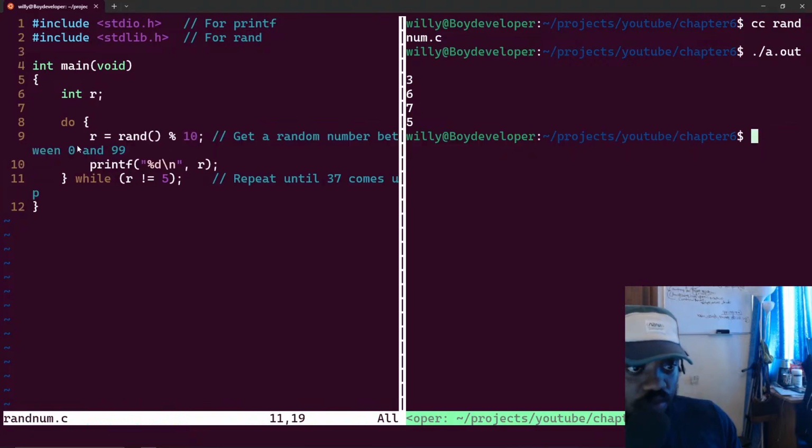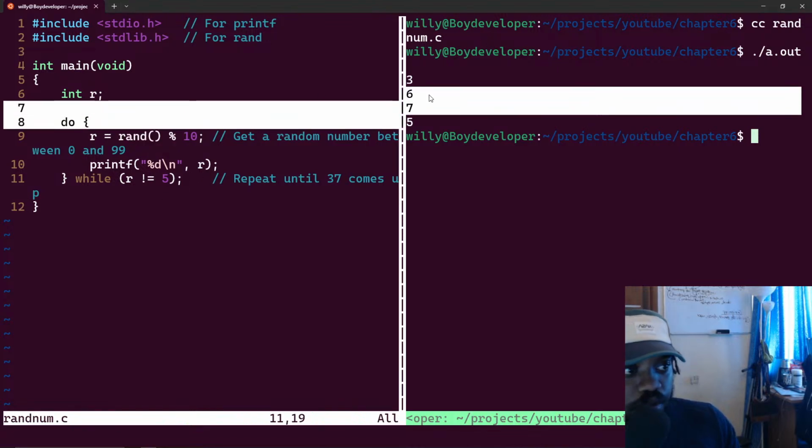So it will run for the first time and print out 3, and then it will run again because the condition is still true, because the value of r, which is the random number generated, 3, is not equal to 5. So it keeps running until the random number becomes 5, and then we stop the loop, right?